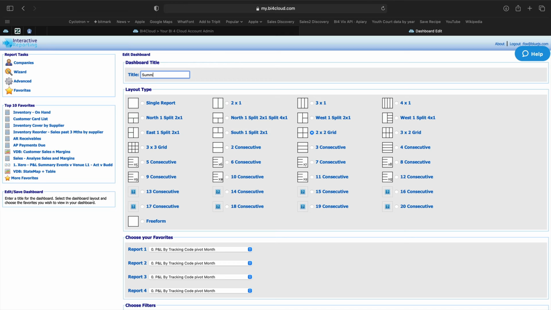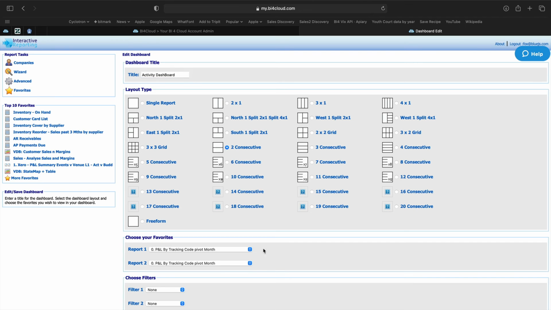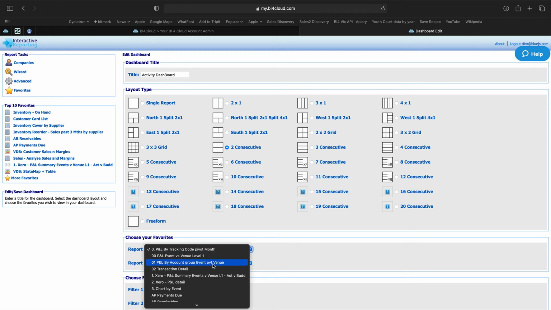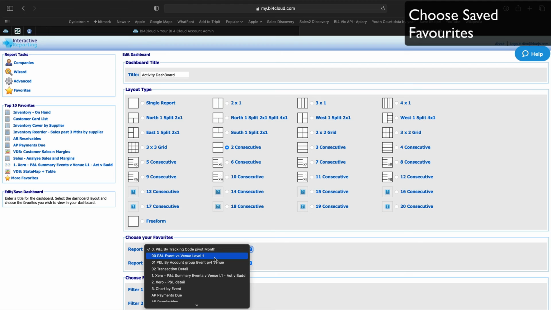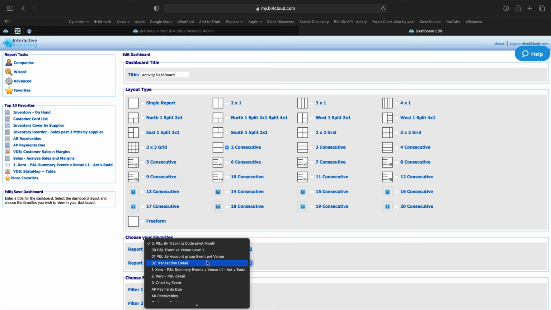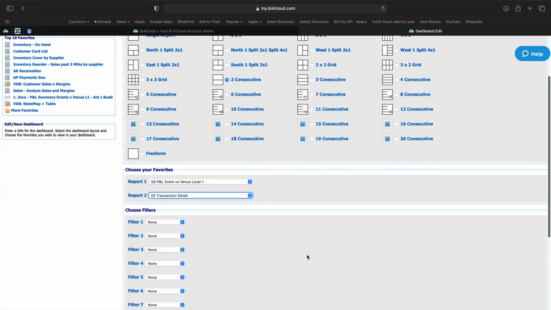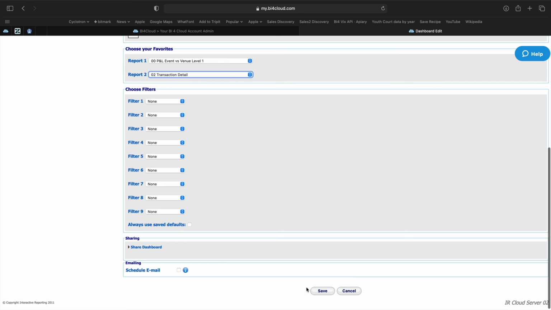What I'm doing here is creating a dashboard because you've got two separate reports, a summary level and the transaction level. So if you want to put those together on the one dashboard, I'm creating an activity dashboard here. I want it to have two reports and show them one after another. Simply choose the first report that we created, then choose the more detailed transaction level report that we created. And this is a nice way also of creating a chart and putting that into a dashboard together.